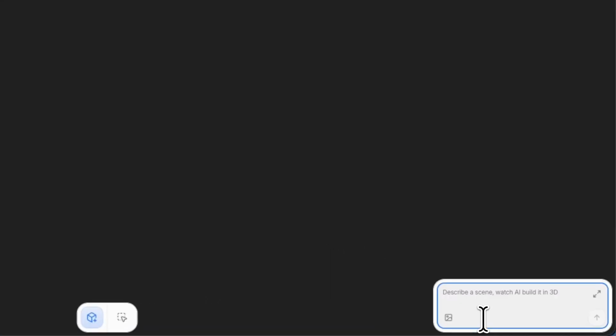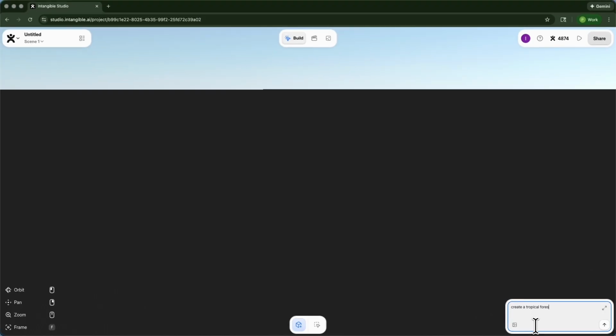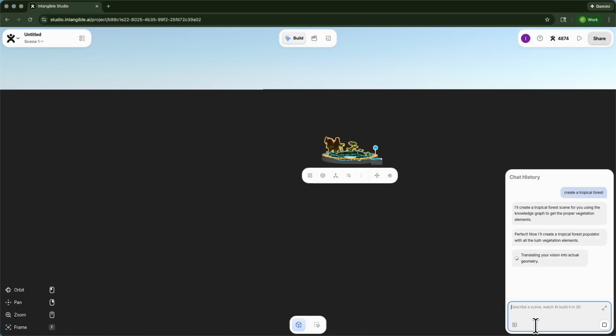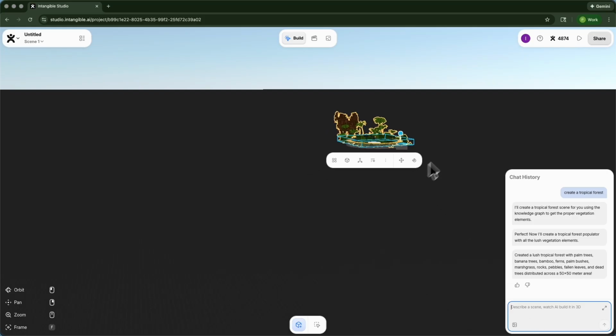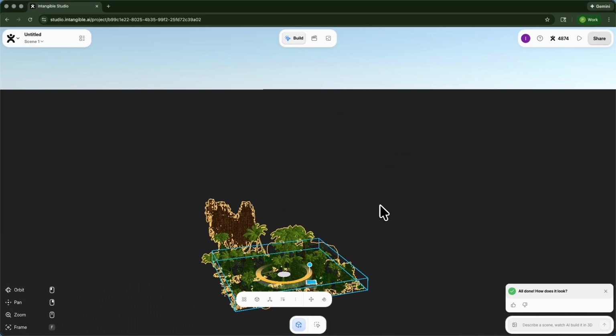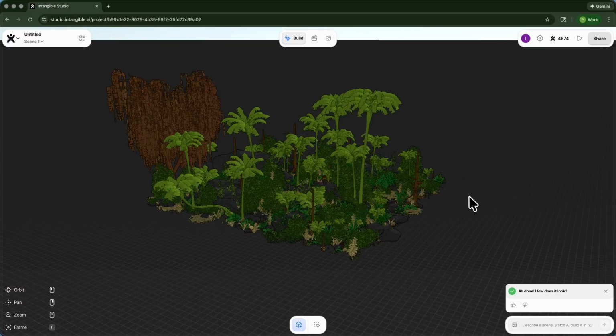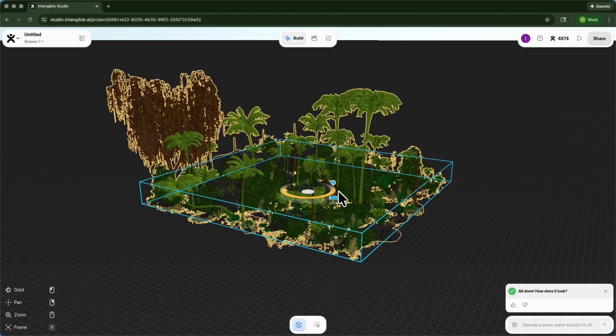So another thing it's really good at is natural environments. So in this case, I'm going to ask it to create a tropical forest. And it's going to, again, do the same thing it did for the city. It's going to go out and find the objects it needs and then arrange them either in a Populator or on their own. And there it is. It's a little far away from camera, but it got all the pieces that we needed and set them in a Populator, which you'll be able to adjust later. And I'll show you how to do that in a later tutorial.